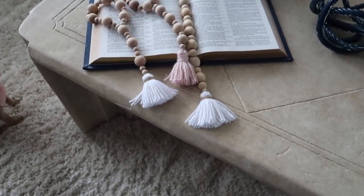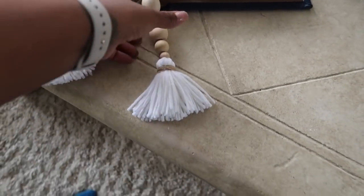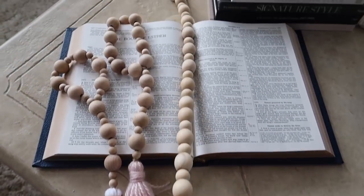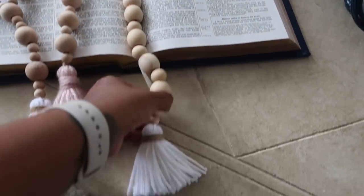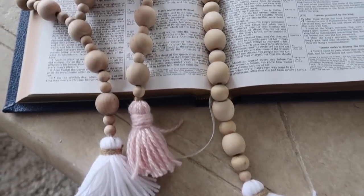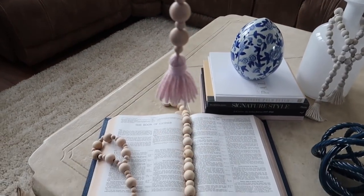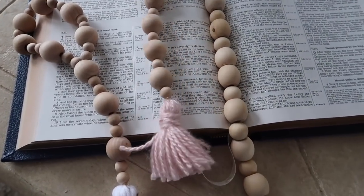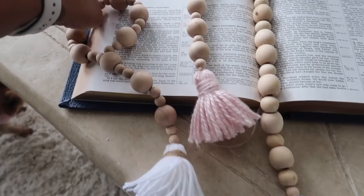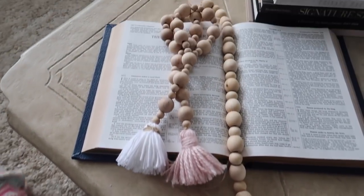So let's get right into the video. Okay guys, here are some of the beads that I've made already. These are two different styles of beads here. This bead here is just a long straight ream of beads with a heart on the end and a tassel on the other end. Over here you have another way of doing the beads where you loop the beads all the way around, almost like a bracelet, leaving a tail at the end, allowing the tassel to hang. And here's just another color of yarn that I used on the end, but the same thing.